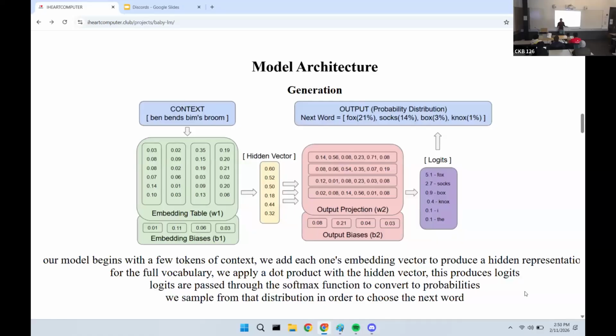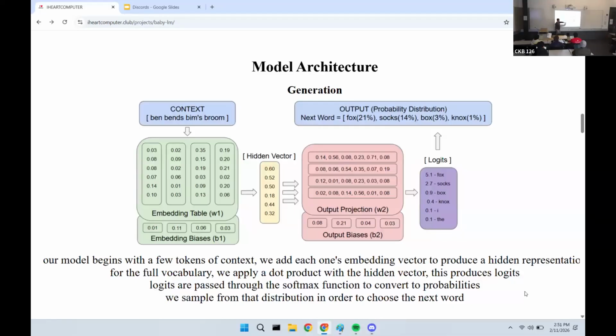And so there's more to it when we properly sample these things, but we'll probably end up picking Fox as the next word. And I don't know if that's actually correct. The example's not important. But that is the full map of the nodes. And you can see in this one, it's only two layers. In LLMs, there'll be potentially many more.